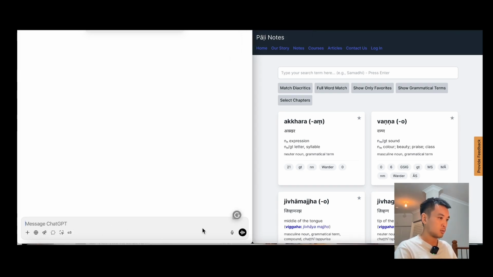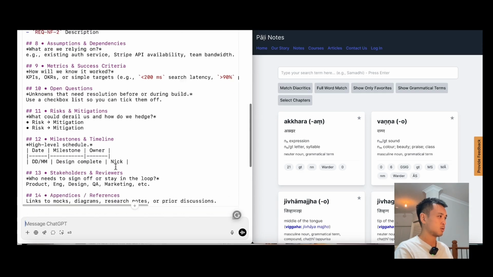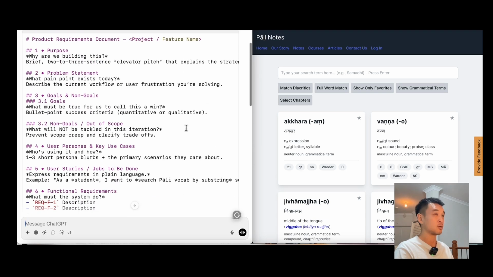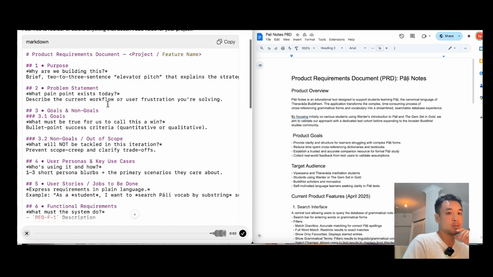So let's talk to ChatGPT. Okay, give me a rough high-level outline of the components of a PID, specifically for the purpose of putting into a markdown file so that Cursor can reference it when I'm building my web app. Cool. It's quite a bit of stuff. Maybe we might simplify it, but that's a really cool starting point. So we've got purpose, product goals. So let me just answer these questions one by one, and then I'll get ChatGPT to incorporate it.